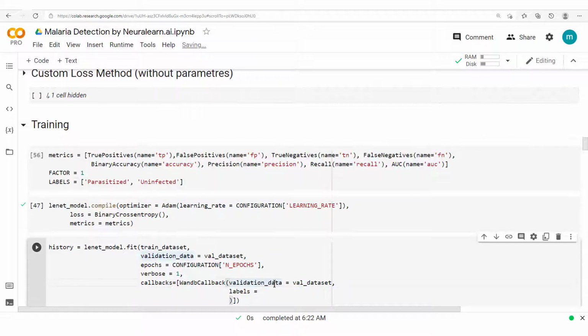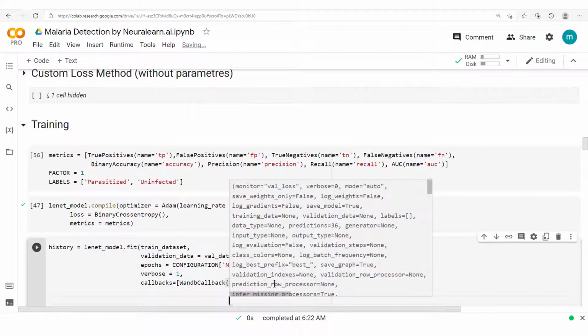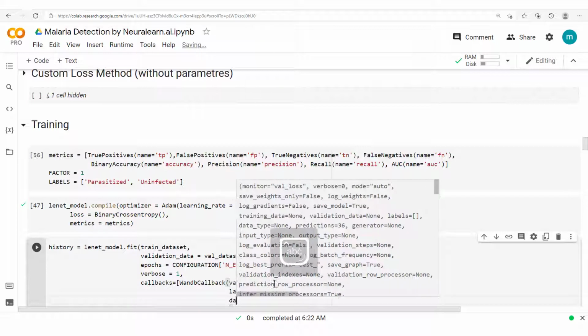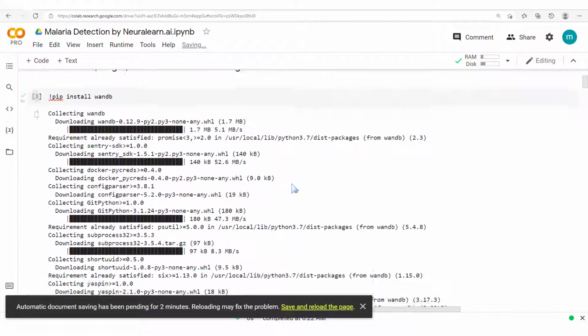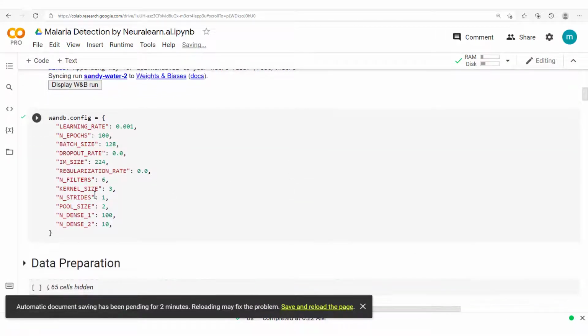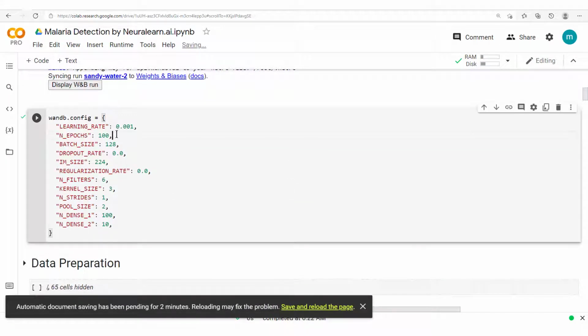Okay, so we have that, and then let's have these labels. Now we have the labels. We could also specify the data type. So we specify this to be image. Okay, we have that, number of epochs and all of that. Let's go ahead and modify this number of epochs here. So number of epochs 100. Let's change this. Let's just have 3 epochs for now.